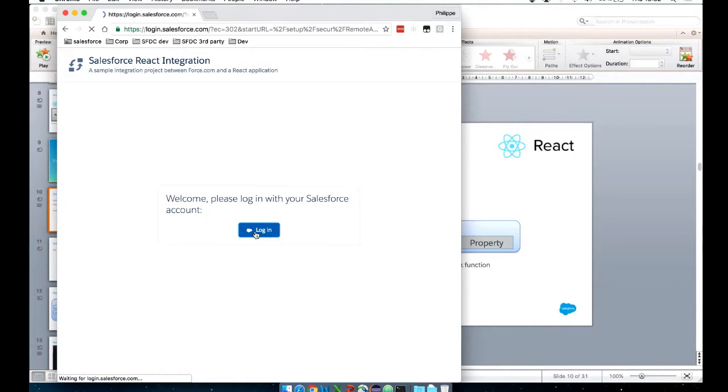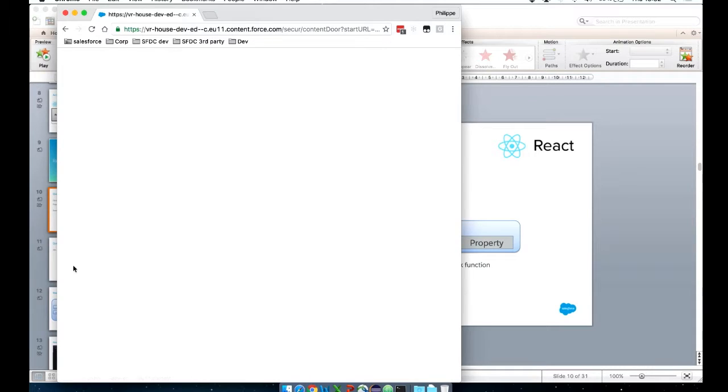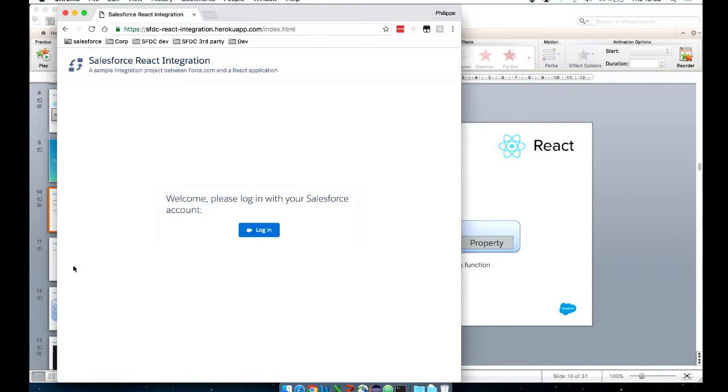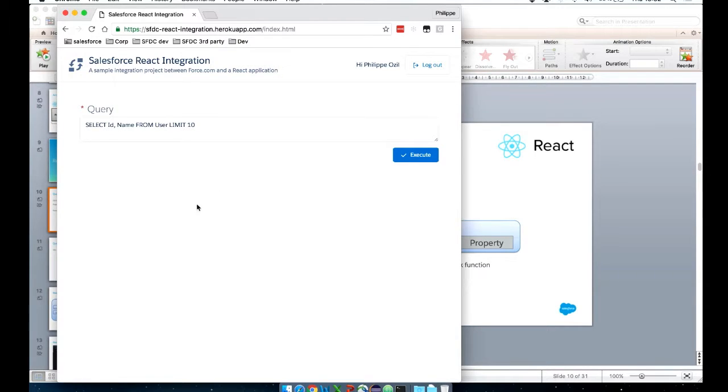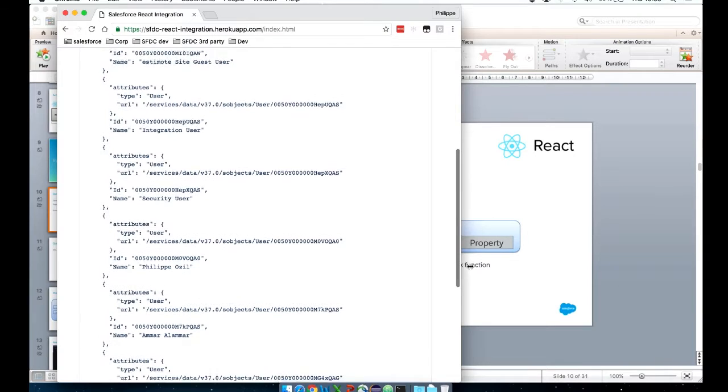If I click on login here, we'll be redirected to a Salesforce page for authentication. This is not part of the application, but it is part of the authentication flow. So if I log in, I'll be entering the application. And here now I'm back to my application. So the application was able to retrieve my credentials and my username, sorry. And I can also perform some SQL queries here. I've entered here a really simple query to retrieve a list of users. If I run this, it will perform the SQL query under my Salesforce Developer Edition. And I can see a couple of results there as JSON.